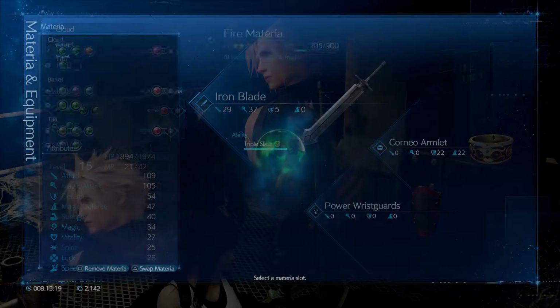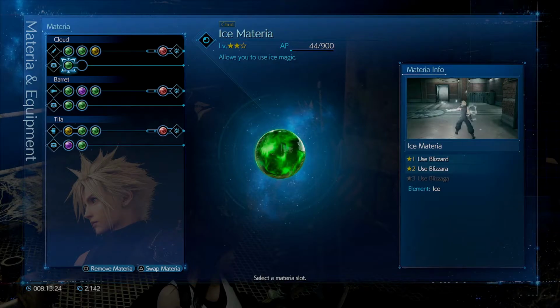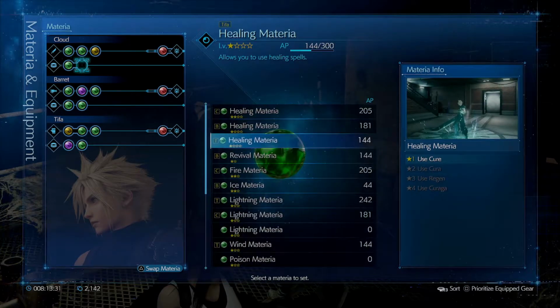Can I actually press R1 here? I find doing materia a little bit easier. So I'm going to swap out ice here for lightning. And Cloud's going to get lightning and the elemental materia.